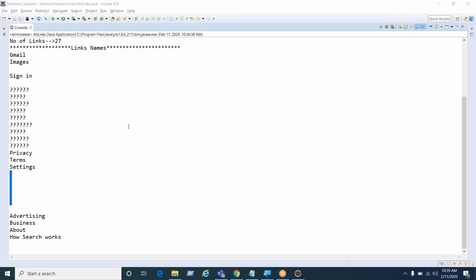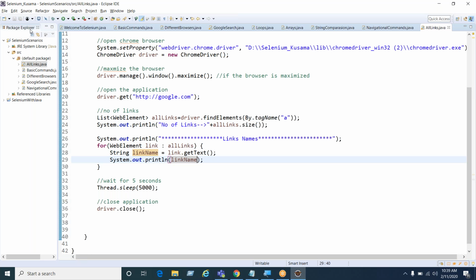That may be one of the reasons. Empty text. Definitely a link is there, but if the link name is empty, then it will display empty text only. That means empty space only. So let us check one by one.